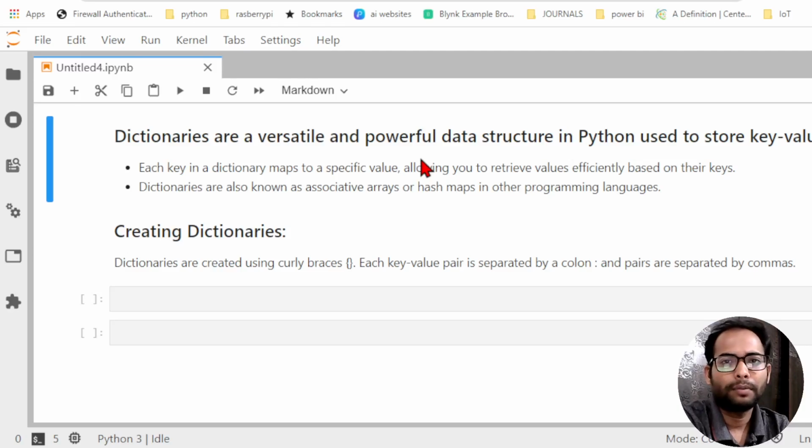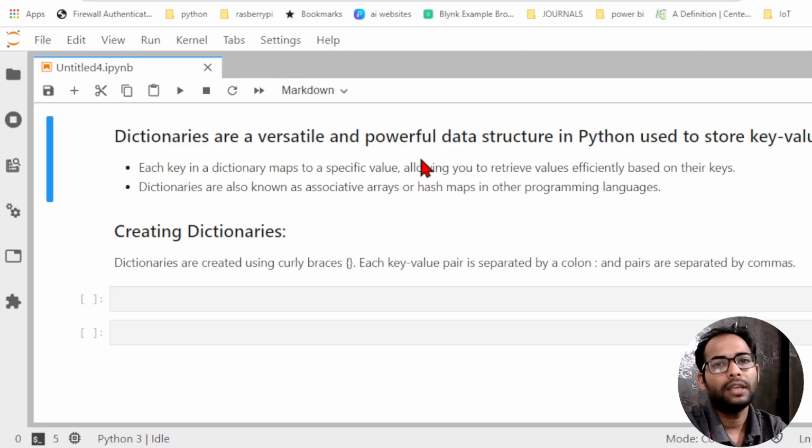What is the use, for a practical example? For example, I want to enter the details of some students. What kind of details can a student have? A student has a name, an age, a roll number, a mobile number, an address, all those things. If I use a list or set or tuple, in that case, it is difficult to store these values for a particular student. So what I can do here is, for one student, I can write the mobile number, the age, and the roll number. All those things I can write in one variable. So I'll create one variable with the name student, and I can store all these values there.